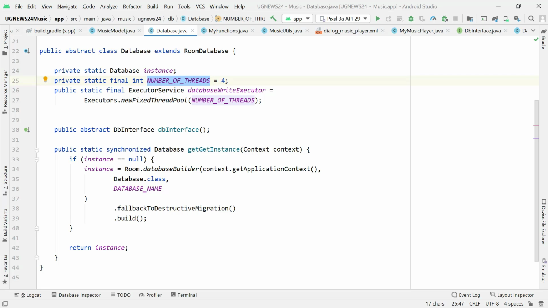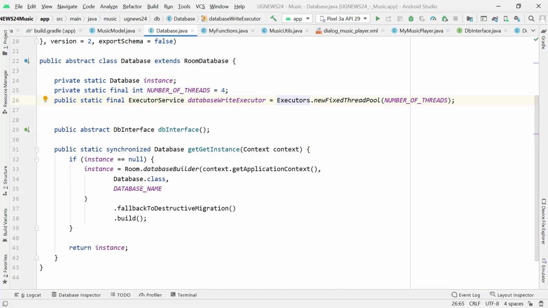Okay, and then after, you'll have to define the number of threads. Now you'll have to save these within your database executor service, and then you set the number of threads. This is the number of processes that can run on your database asynchronously. Because if there are too many, you can try to query your database more than one time at the same time, and the application may freeze. So you limit it by putting the number of threads.